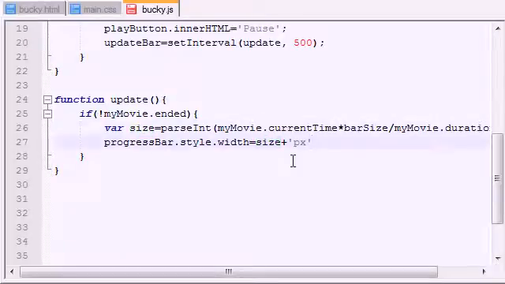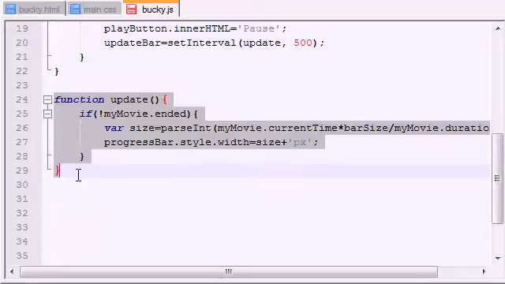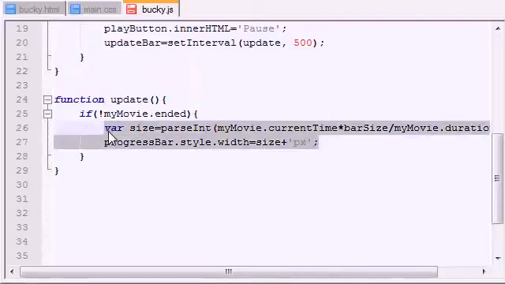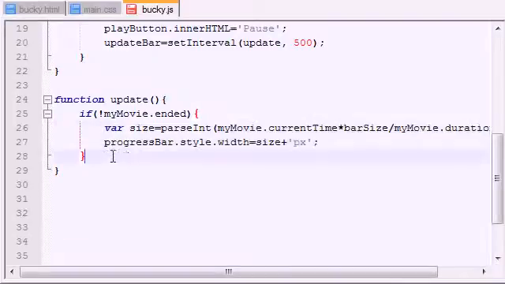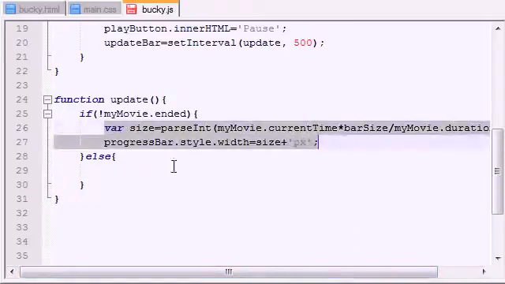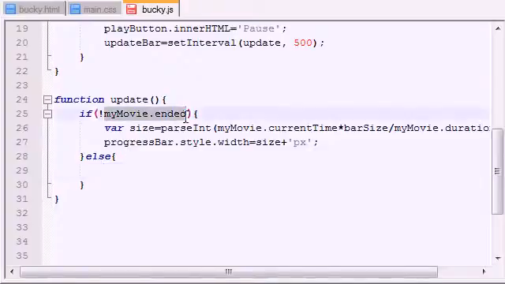And this function is going to get called over and over again. More likely than not, it's going to grow by like 1 pixel every second. So the size of this entire bar is going to change by 1 pixel, getting wider and wider every second. That is basically what happens when the video is playing. However, we need to set another bit of code. Let me make sure I didn't forget my semicolon. There we go. So this is what happens whenever the video is playing or has not ended.